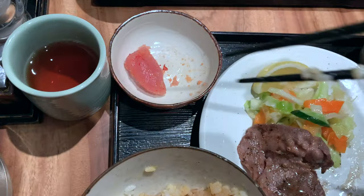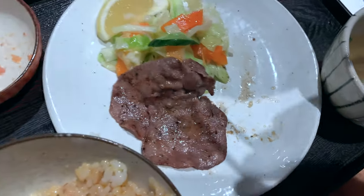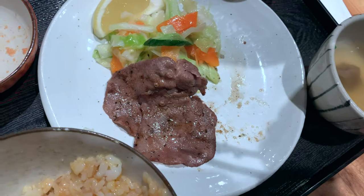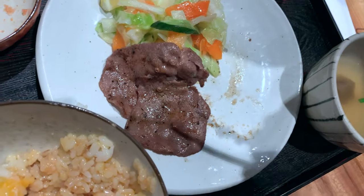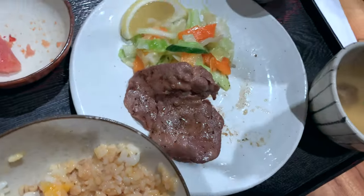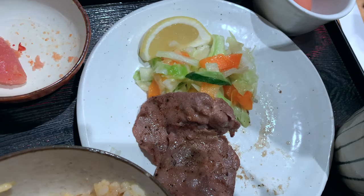I will say, if you are going to add the roe to your rice, definitely don't use soy sauce — because the roe is already a little salty and soy sauce is of course also salty. Putting those both together is kind of like a salt bomb in your mouth, so I would advise against it.